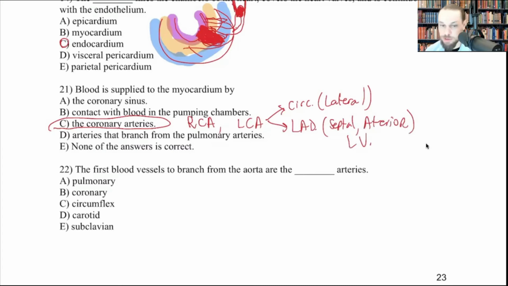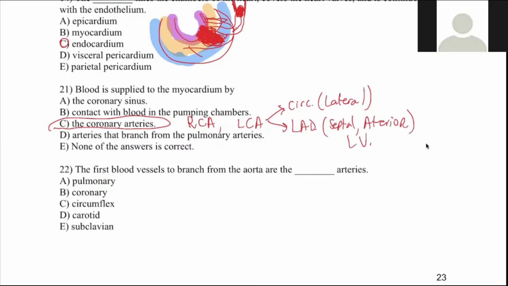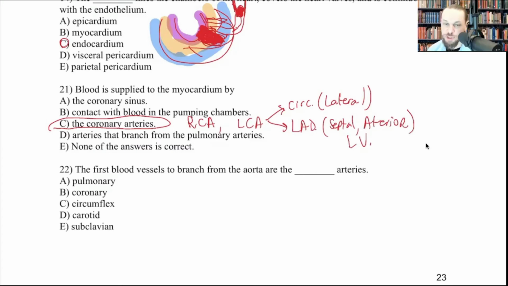These coronary arteries, you definitely should know where they are located because a lot of your ECG interpretation will focus on these coronary arteries. So it's a good idea to know where they are, what they feed, and where on the EKG we could see those specific changes associated with these coronary arteries.